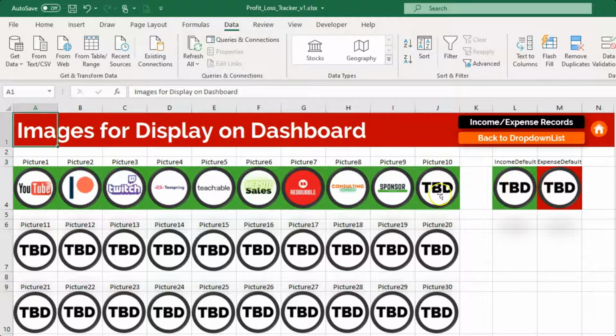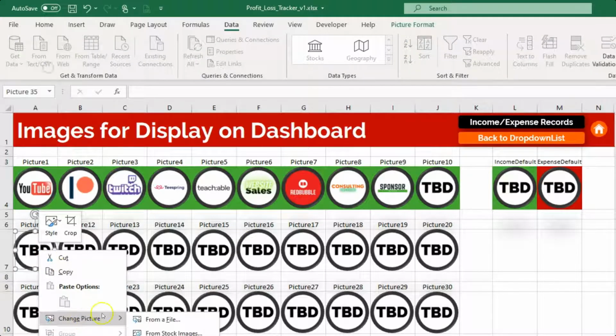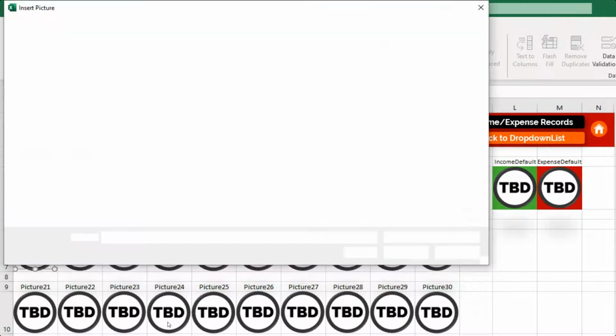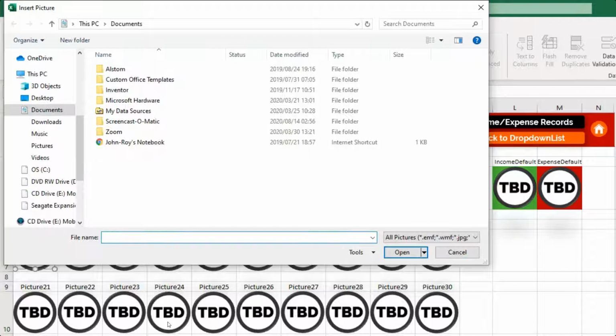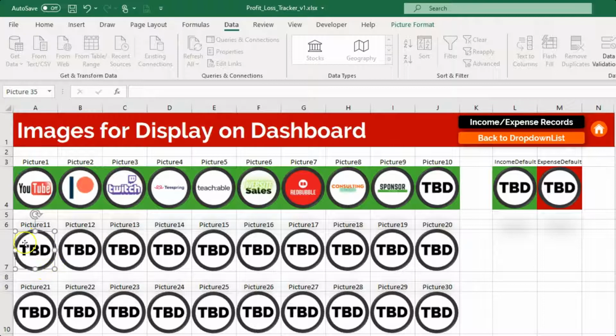So all you need to do is, if you'd like to leave them as a standard, you can. You can continue going underneath with picture 11, right-clicking on it, selecting change picture from a file. Then you need to select a picture that you want to refer to your type of account. When you do choose a picture, it doesn't matter what size pixel it is as long as it is square. So it needs to be 256 by 256 or 500 by 500 or 1024 by 1024. That's the important factor. And once you've selected it and inserted it, you just have to see that it fits nicely within your circle. If not, then do your editing to maybe just bring the text slightly within that square box and then insert it again.